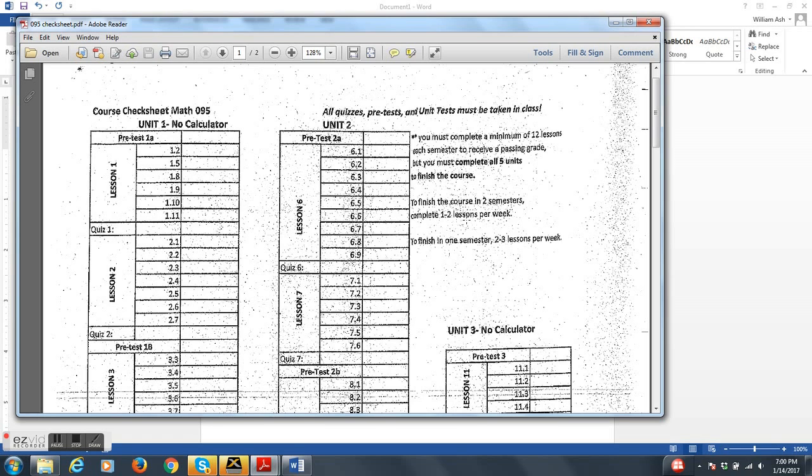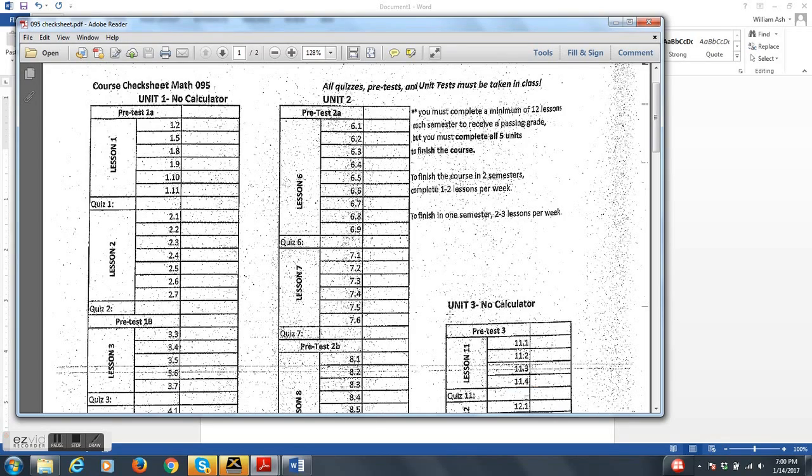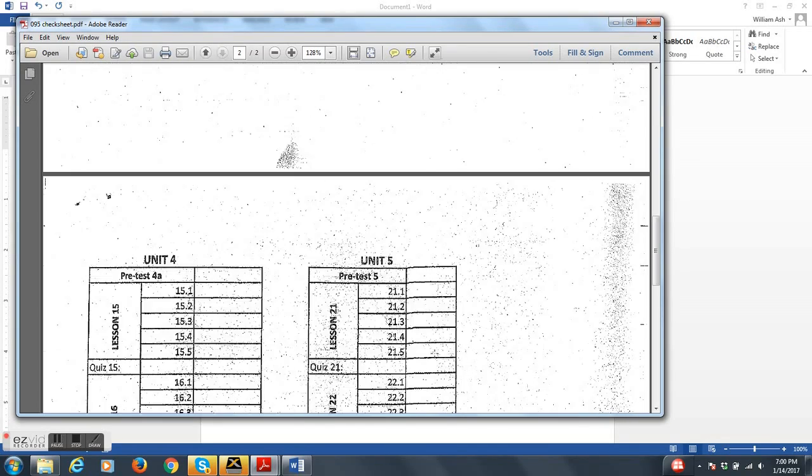Okay. So that's basically the class, and you would just work your way through everything that way. Again, it's actually supposed to take 2 semesters to finish this whole thing. So you'll get as far as you can. Technically, in a normal school, the first 3 units would be 1 class, and the last 3 units would be the next class. That's the idea of how it's supposed to work: you finish 3 units in the first semester, and the other 2 units in the second semester.